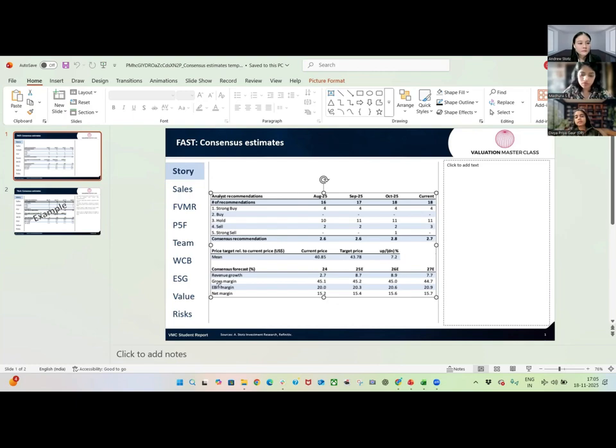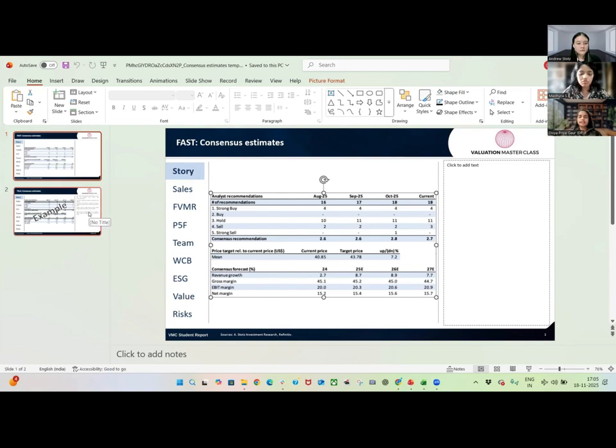The next part is consensus forecast, in which you will see what the other analysts are saying about the revenue growth of your company, which is Fastenal, right? The gross margin, the EBIT margin, the net margin. For revenue growth, they have forecasted it to grow at 8.7% in 2025, and then grow to 8.9, and then drop a little bit in the growth percentage in 2027.